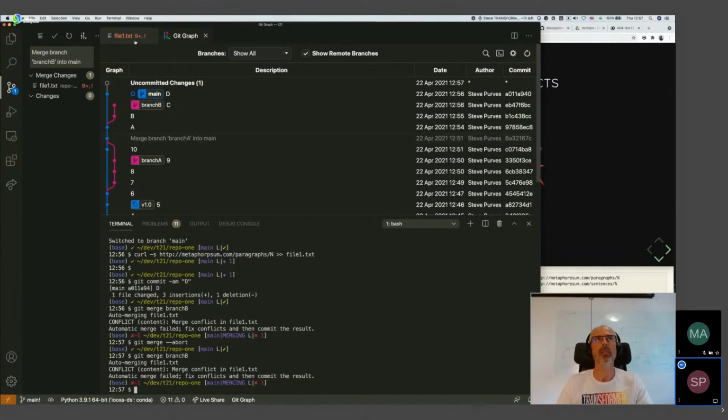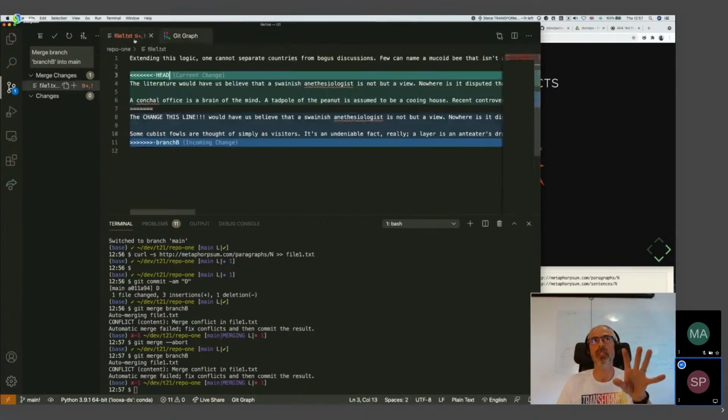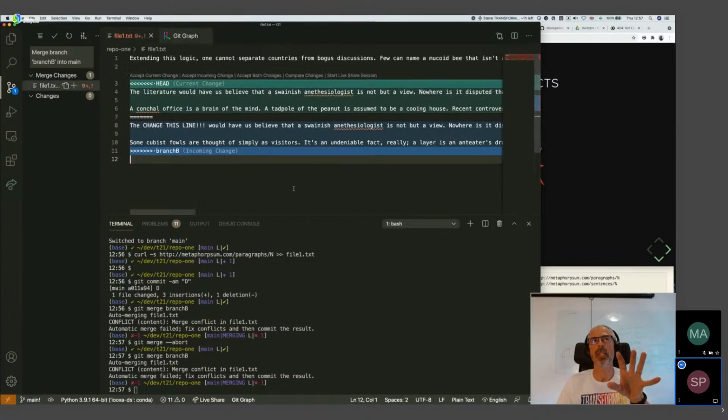Yeah. So let's go in and have a look. And there's various things helping us here. Let's focus first just on what Git's doing. What Git does when it finds out something that it can't reconcile is it will add this sort of meta syntax to your file. It will show you the version on your current branch and the version on the incoming branch. And it's asking you basically, okay, you choose please how to reconcile this because I don't know how to.